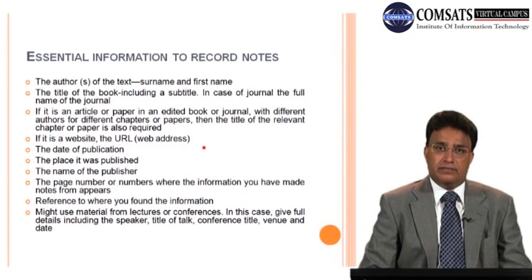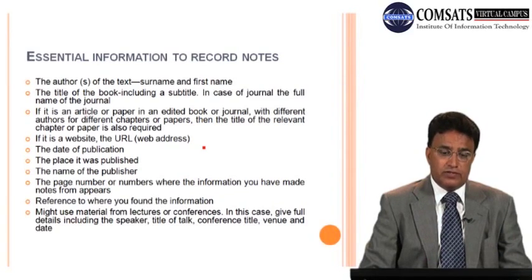If you have taken that material or a text from a website, you also need to give the web address in the form of URL, that is universal resource locator. That is a web address. And then the date of publication, the place it was published, and the name of the publisher, the page number or numbers where the information you have made notes from should also appear. Reference to where you found the information in a library or on the internet.